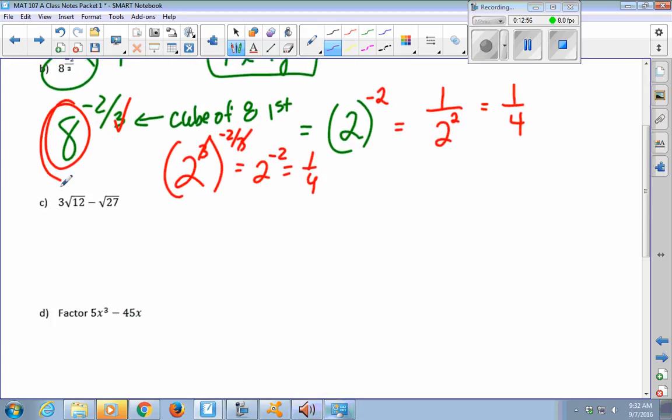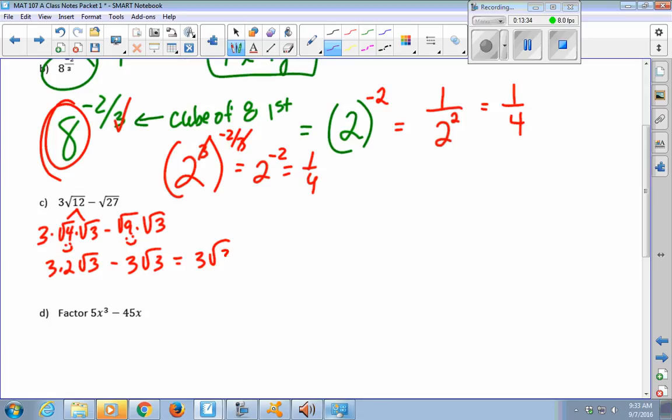Okay. I think you all did a great job with the radicals, adding and subtracting. You need to make them like, so you look for a number that divides 12 and divides 27, and you get 3. So once you do that, you rewrite the radical as a product that involves the square root of 3, and we luck out. We're very happy when we see this because that's a perfect square. So 3 times 2 times the square root of 3 minus 3 square roots of 3 is 6 square roots of 3 minus 3 square roots of 3, which is 3 square roots of 3.